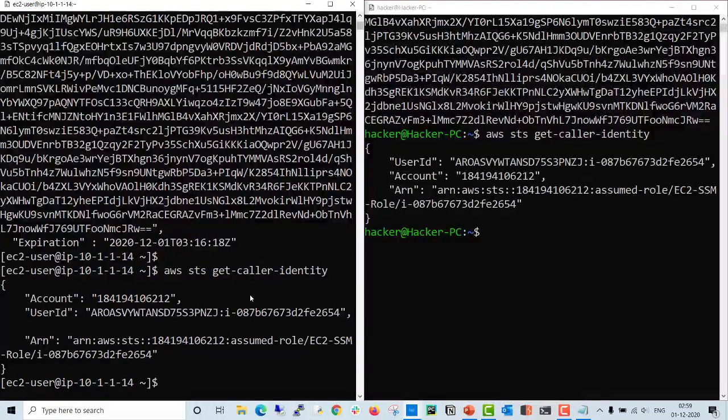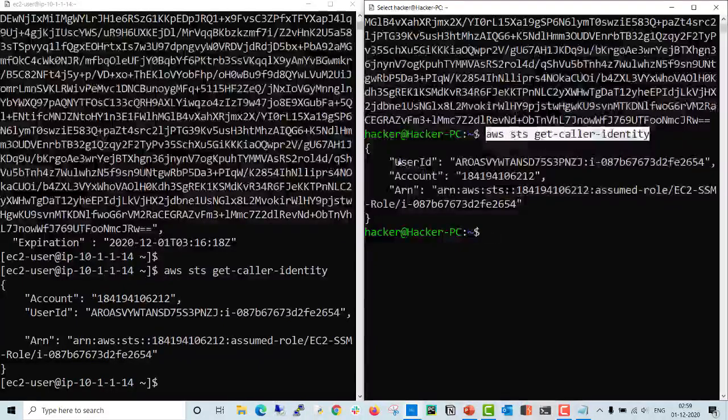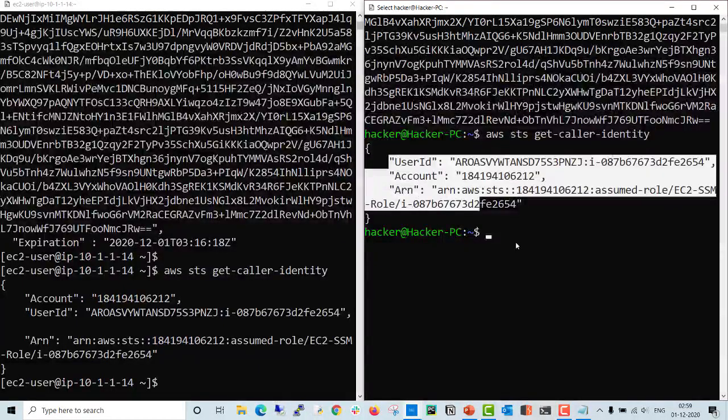I extract the credential, and I use this credential on my local machine and send the same request to the AWS services, the AWS endpoint, and I got the same role. That means I can do the same things which are applicable, or whatever permission is assigned to this role. So this is how you can get the credentials from the EC2 instance, and how you can configure your CLI to request those AWS services, or the action which you want to perform.